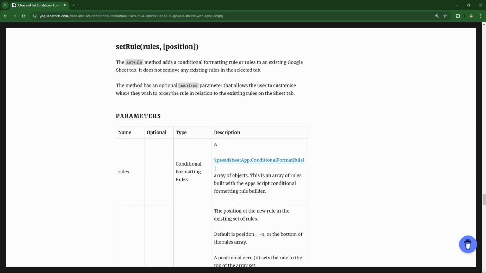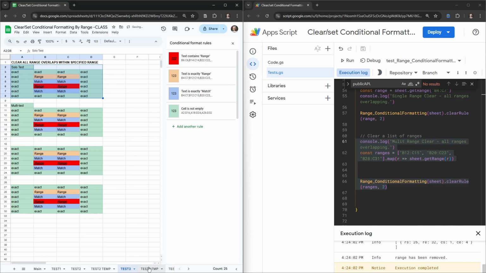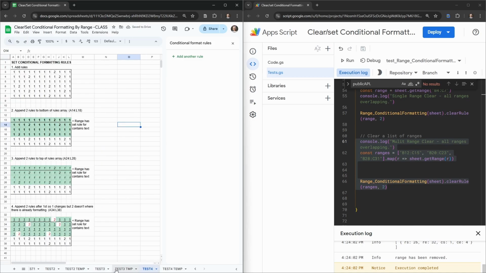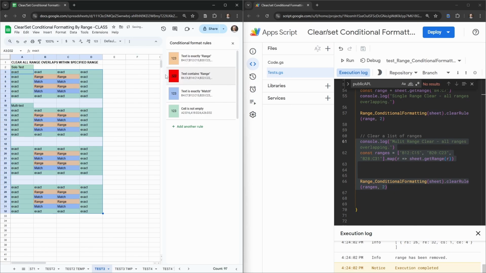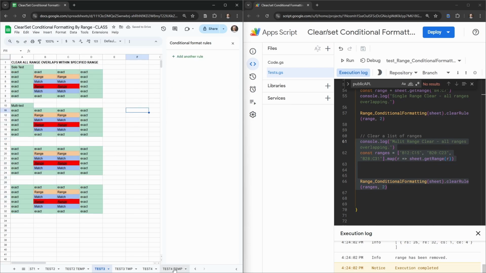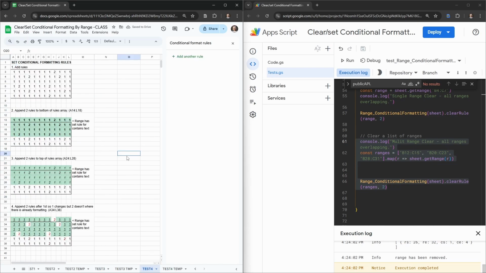Let's go back to our Google Sheet for a quick example, and we'll head over to test 4. Actually, we'll stay on test 3 just so you can see. So let me just select this range here. You can see there's an order of ranges here. So if I put this red one here below the orange, you'll see it disappear because the order of priority starts from the top. So this will have priority over anything underneath it. So sometimes when we want to set a range in an existing group of rules, it's important to position it in a way that suits us. Okay, so let's drag that back and head over to test 4 here.